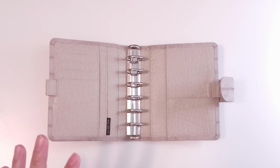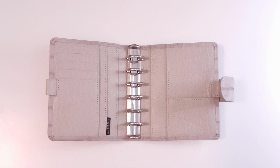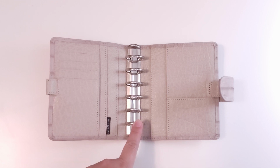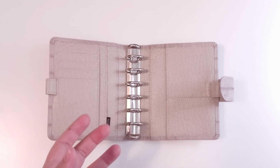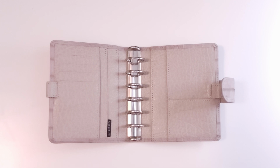I bought this planner a while ago, and I've been using it actually as an extension planner for myself. I had been using pocket rings inserts in it, but I forgot that last time I used pocket rings as an actual planner, I actually used pocket plus inserts. This is the planner I'm going to be using for this.